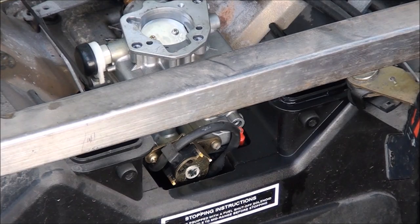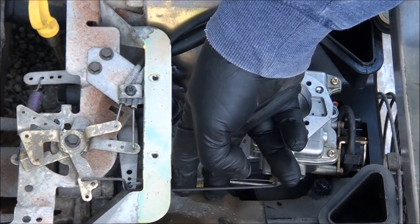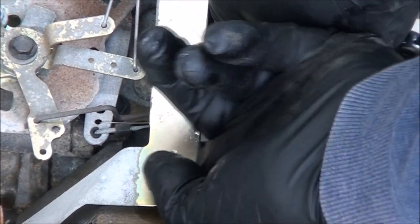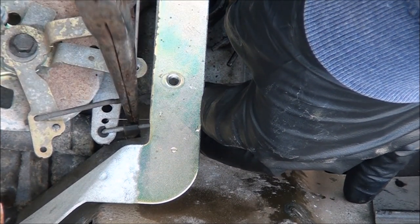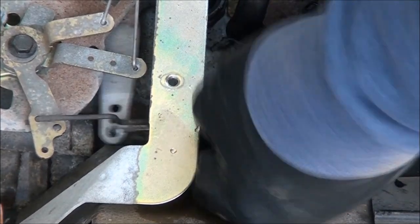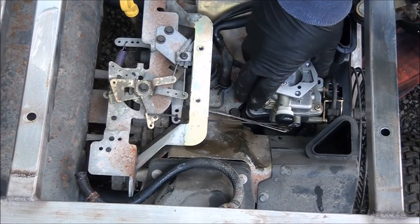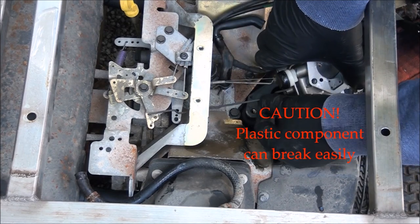I might be able to get it off the linkages now. I'll show you where the linkage connects with this arm — there's a little black clip down there. I'm just going to move this linkage to where I can get to that little black clip and see how it's held on. You basically just pry it up — get something down on this clip and pop it off the linkage. And there it is. There's also a spring attached right there that you'll want to remove. You just lift it off, turn it, and you can pull it off the other linkage like so.